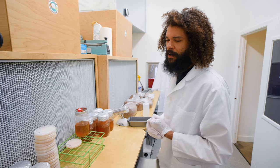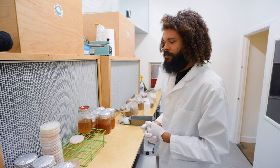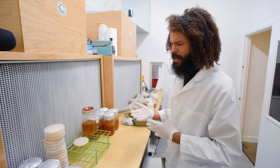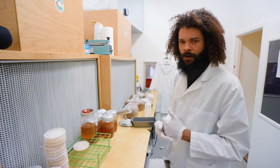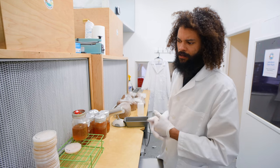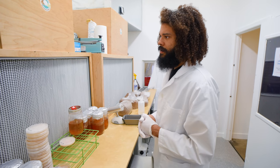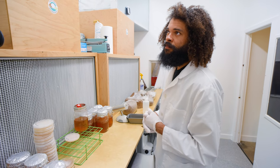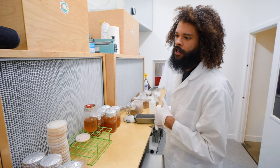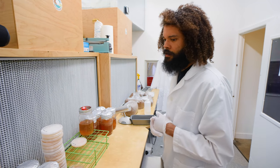The outside air also helps keep the temperature where I want it, because without air circulating in from outside the lab, the lab would heat up to well above 100 degrees, adding to cool-down times and delaying work. That's basically one of the reasons I went with two flow hoods bringing in outside air, because it gets pretty hot in here when we unload substrate — we usually have about 2,000 pounds of substrate cooling in here at a time.